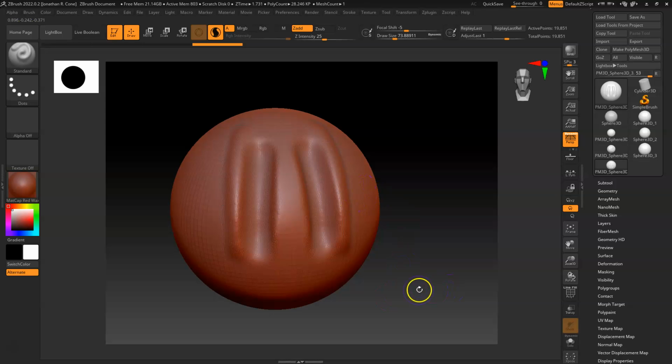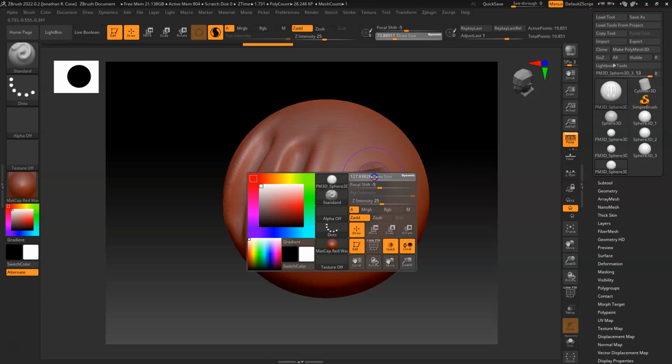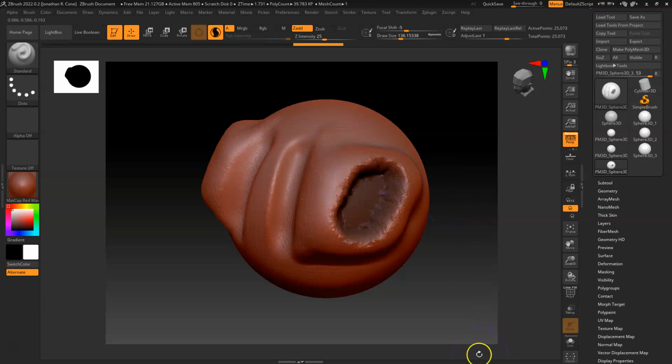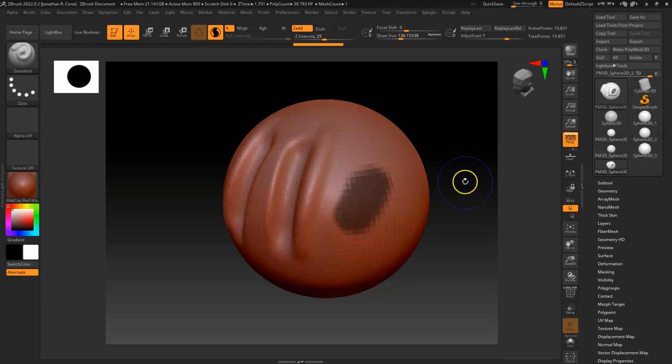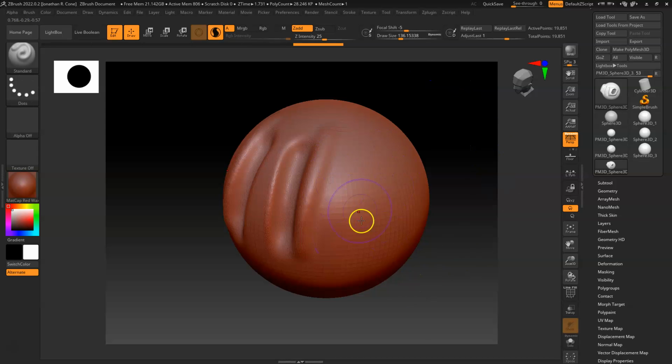Now the last thing that I really want to cover, which I did by accident, was Control. This is mask. If you hold Control and draw, it doesn't look like it's doing anything, but what it's actually doing is making it so you cannot brush on that area. You're just masking out that area, and it's super handy if you're trying to paint something or you want something to stay back. To clear it, let's undo that real quick, hold Control, click and drag a little box, and that will clear out the mask.